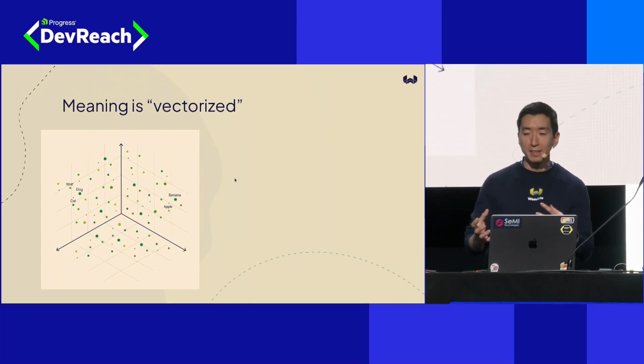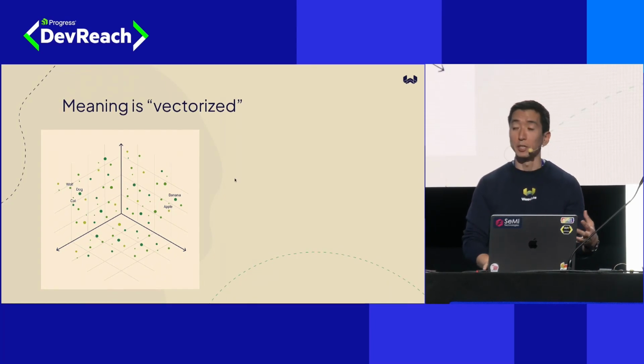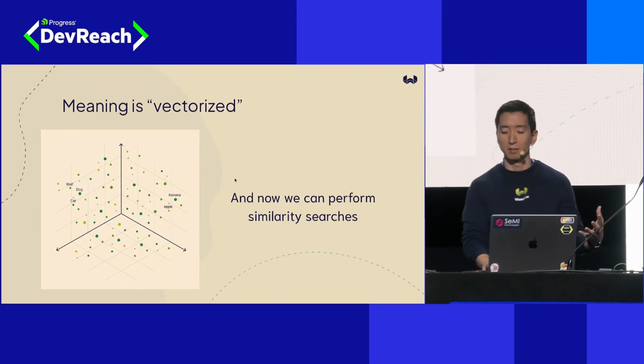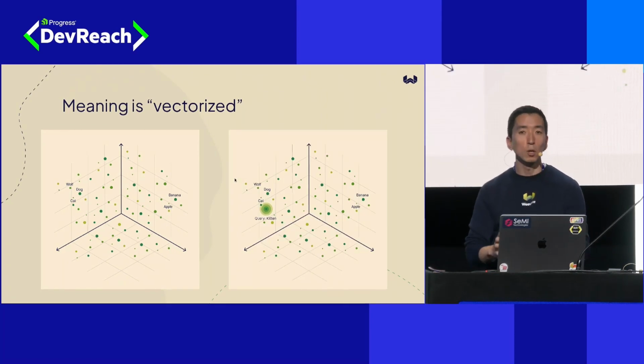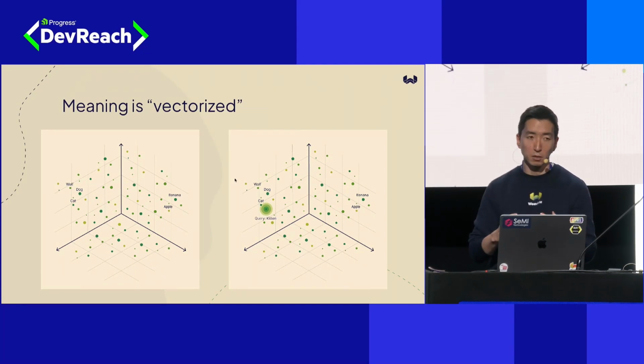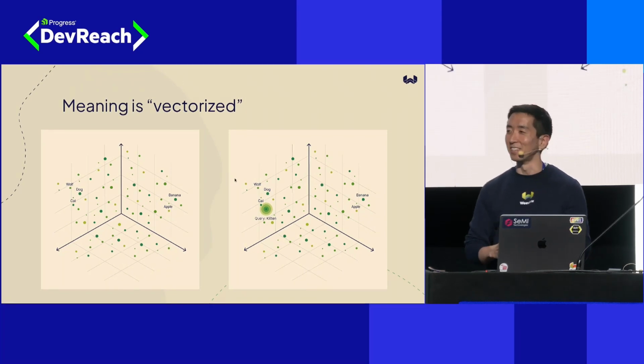So hopefully that gives you an idea that some sort of similarity is involved in where these objects appear in this 3D space. And if you can put similar objects closer to each other in space, you can perform similarity searches. So when I put in the word kitten or puppy instead of the word dog or cat, you can convert those inputs into a vector and perform these searches to find related or similar objects, even though you don't know any of those magic words.